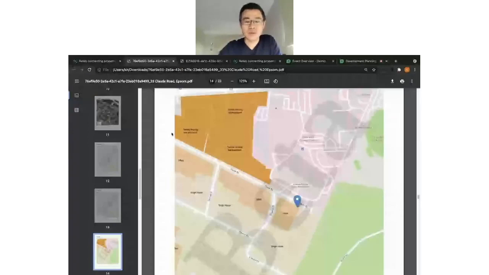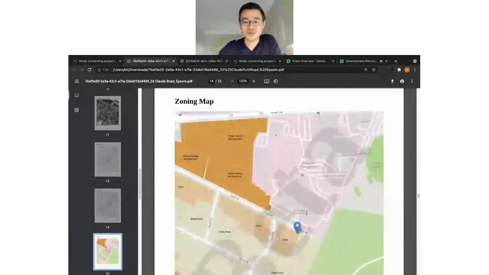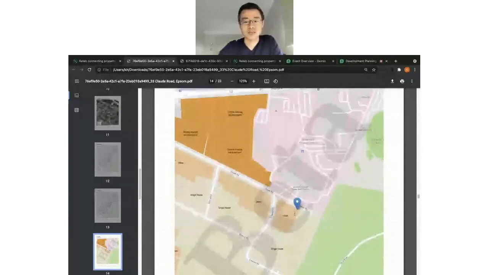So my point being, we have a separate zoning map that shows you the subject site and all the surrounding different zoning types. In this case, the subject site is in a mixed housing urban area. Next door, we have mixed housing single house, and further away, we have some terrace house and apartment zoning. This is in Epsom, and gives you the high level idea from a zoning point of view.